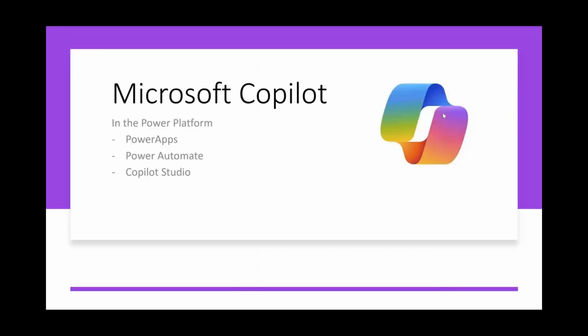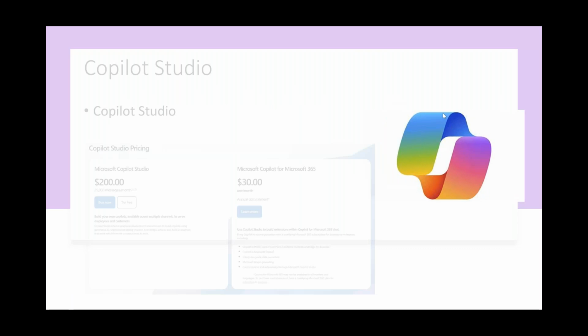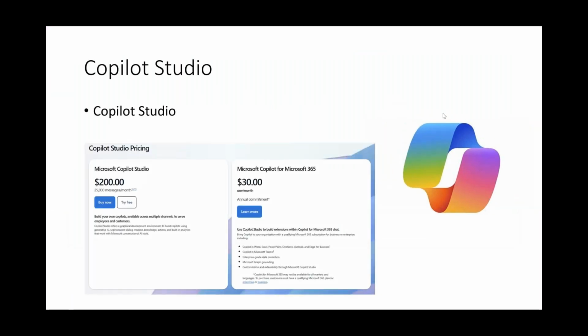All right. So talking about Copilot and the Power Platform, there's one more piece that I want to make sure we mention for you, and that's Copilot Studio. If you saw our webinar on data governance inside of your Office 365 environment before turning on Copilot, that's a very important one. And part of that, what we mentioned was making sure that you're trying to control the conversation of what Copilot can actually look at. So if you just turn it on now and you ask it a question, it's going to go out and look everywhere that you have access to, even the places where you don't know that you have access to, and it's going to bring back an answer.